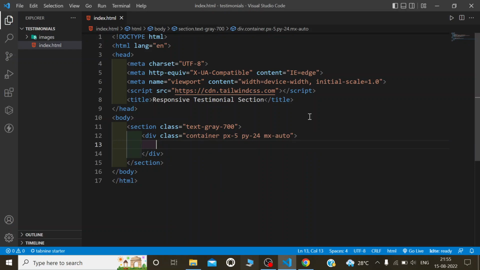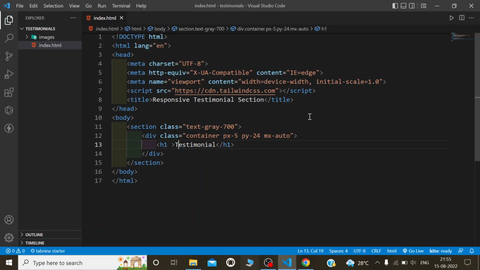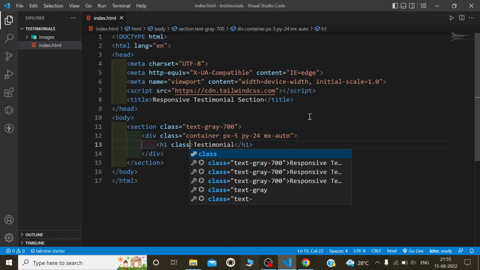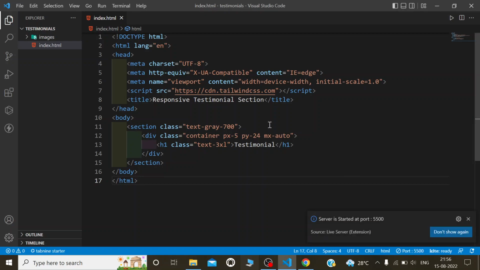Okay, so I will give a heading h1 and I will name it testimonial like this. So we will use class, text size will be 3xl for example. So I will open it with live server.